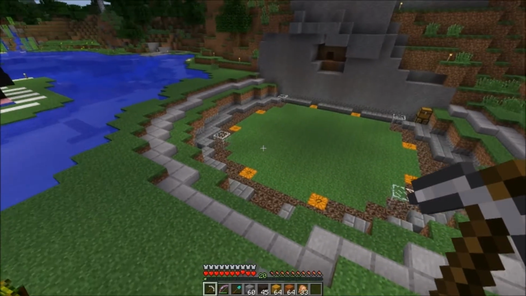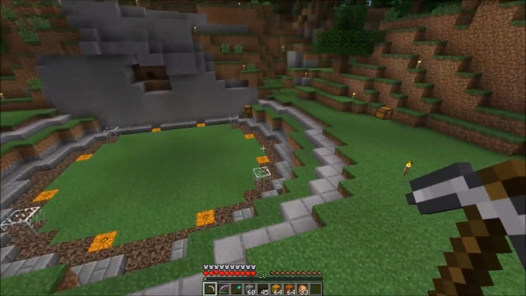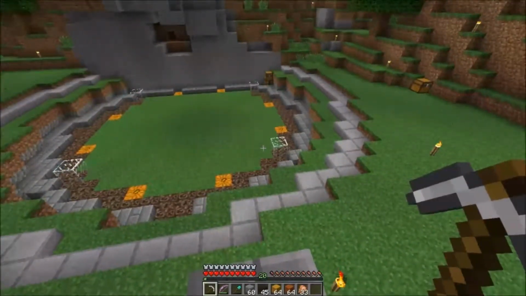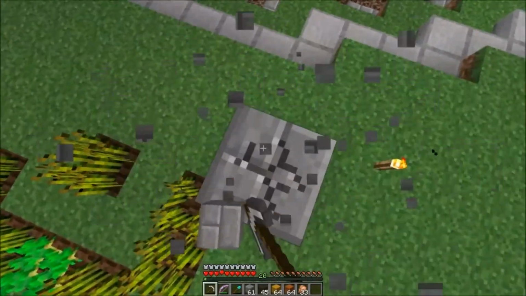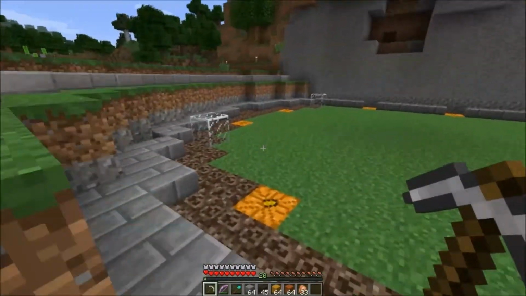I've also taken the liberty to do a little bit of design and shaping into it. And right now you can see these pieces of glass. That's going to be the area in which our machine is going to take. Now keep in mind, we are doing this in survival, so that means there's baddies.